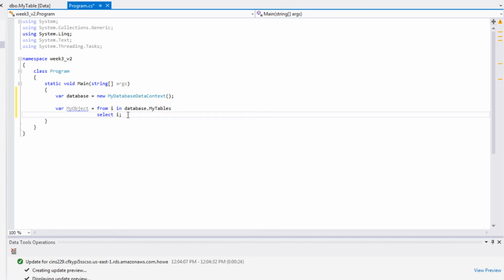That is the most basic of Linq statements that you can write. You can get a lot more complex than this. We can add where clauses, we can add order bys, and all of that stuff. But for right now, there we go. That's a very simple Linq statement. Now let's do something with that Linq statement. We'll say foreach.